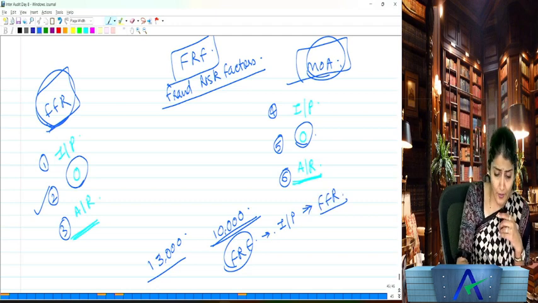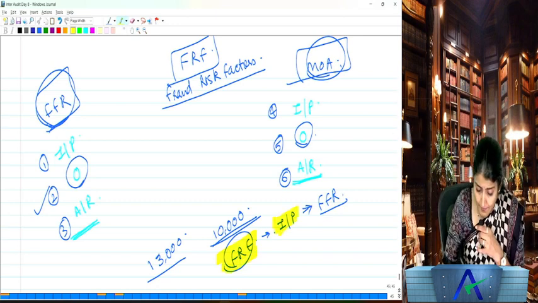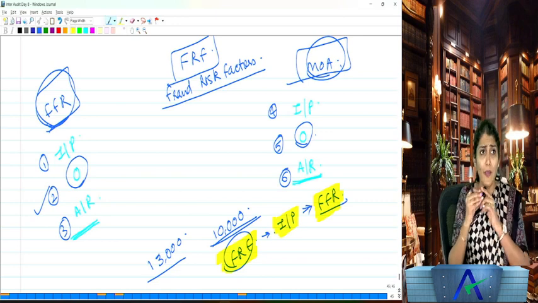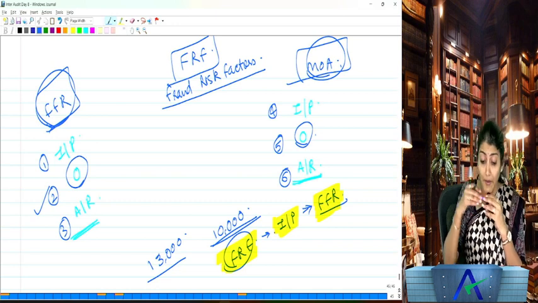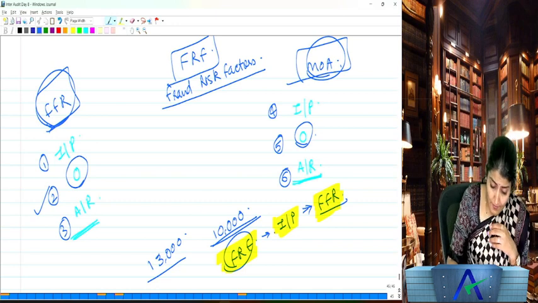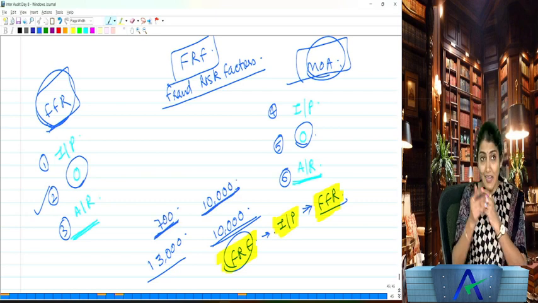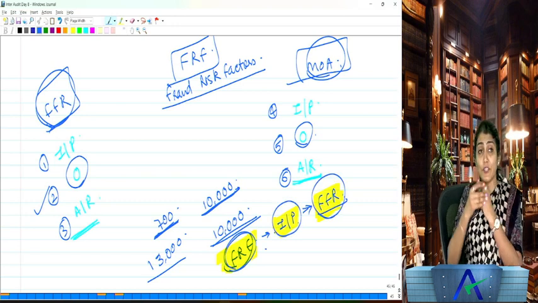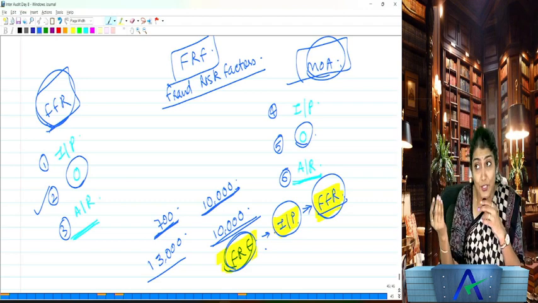You understand everybody what I have written? Is there a fraud risk factor? Is there an incentive pressure to do a fraudulent financial reporting? No. The going is great. 10,000 now 13,000. But what does it say? Last year sales of the company, customers of the company 10,000. This year come to 700. Now, is there a fraud risk factor which gives an incentive pressure on the management to manipulate the accounts of the company to do the fraudulent financial reporting?